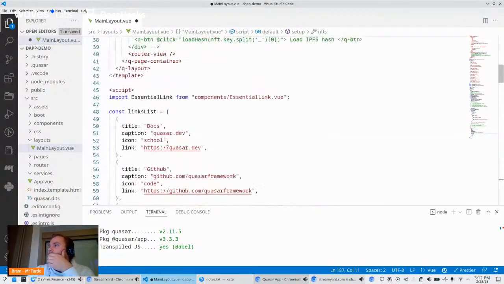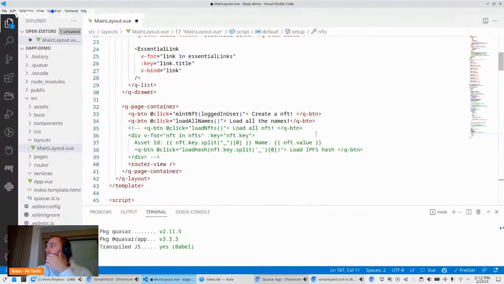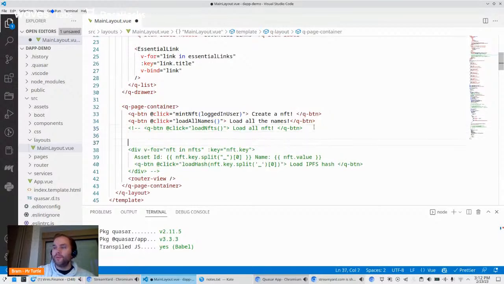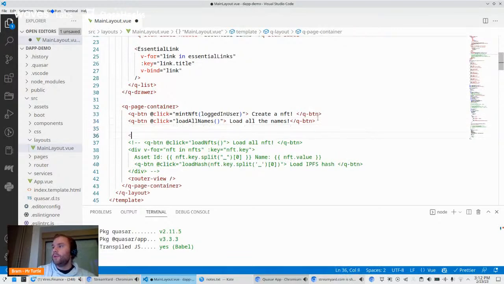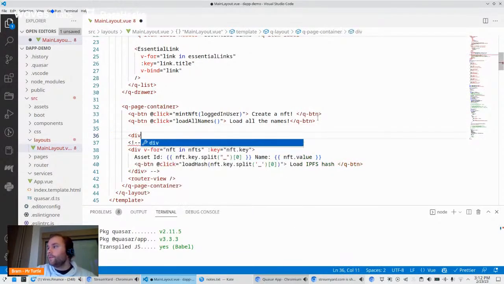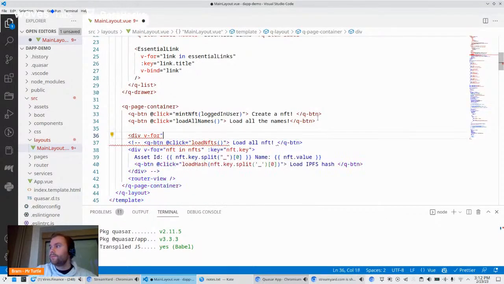Okay, and then of course we should create some kind of loop to loop through our NFTs. That comment is a bit in my way. Okay, so we're just going to create a very simple loop, for NFT in NFTs.